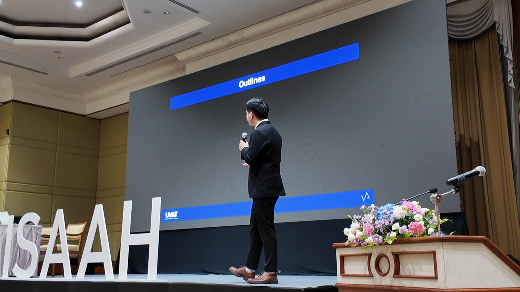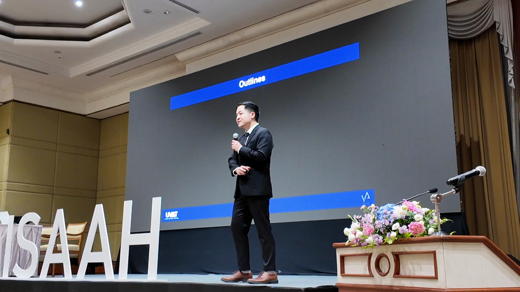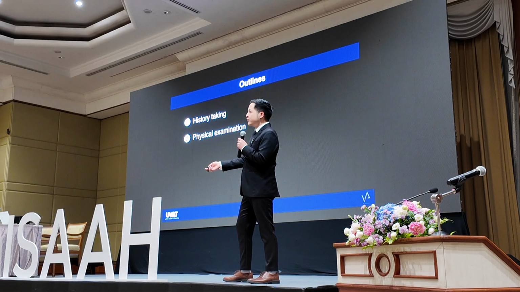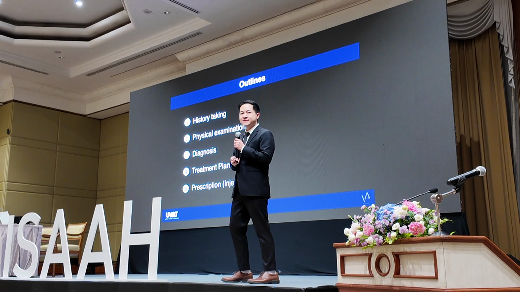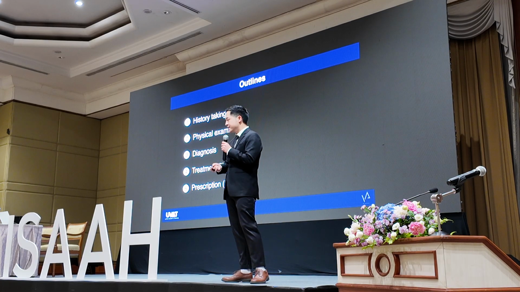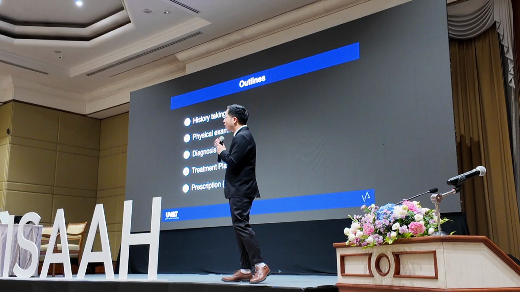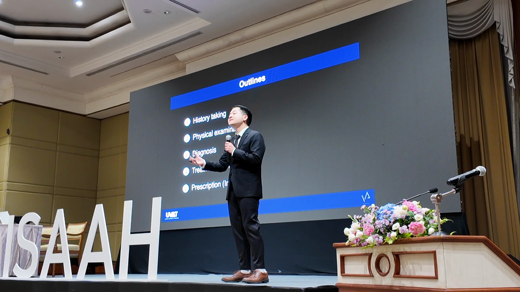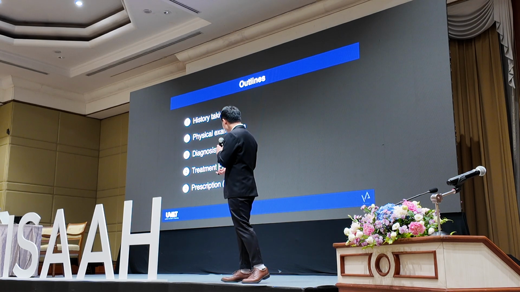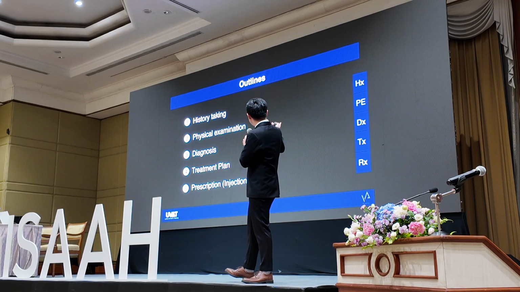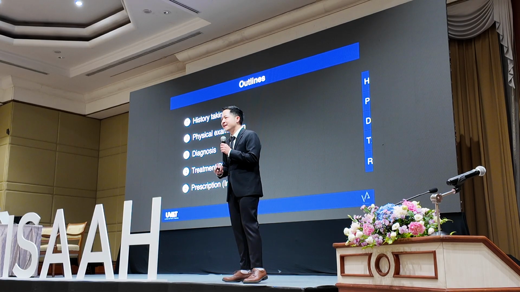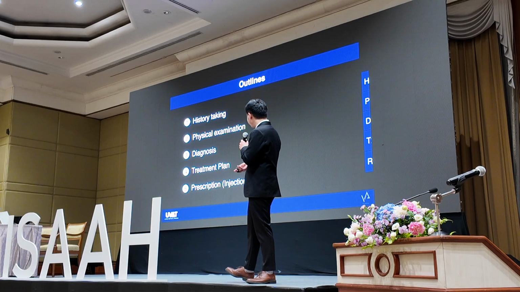I will take all of you back to when you were medical students. This is our outline for today. We start with the chief complaint of the patient, then history taking, physical examination, and diagnosis for the treatment plan, and we always use a prescription. But for us, we are injectors, so we will do an injection, not a prescription. Now I have a timeline here to make it easy to understand the systematic approach that I would like to talk about today.